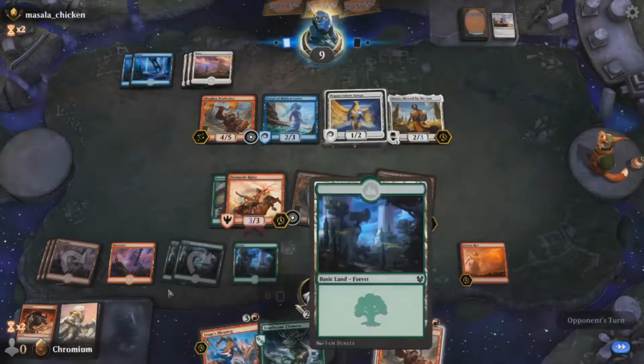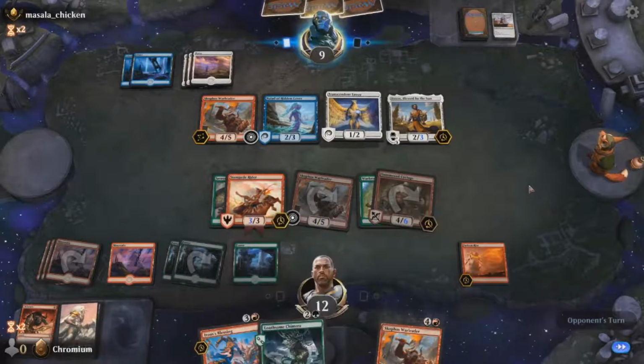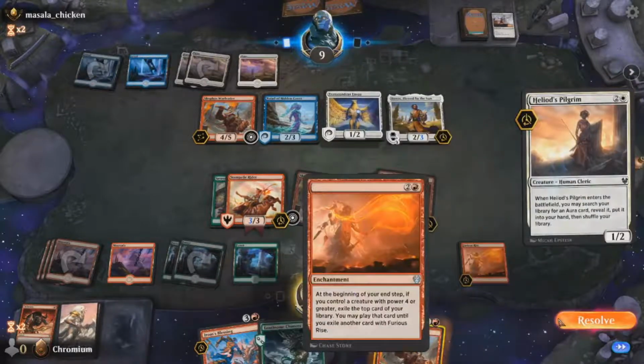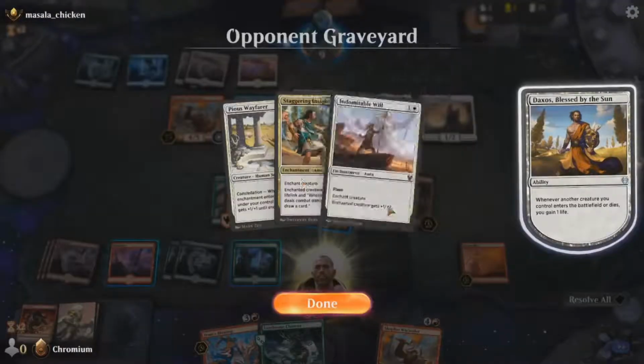Next turn we have access to 1, 2, 3, 4, 5, 6, 7 mana, meaning we can double spell, and that's pretty good in this kind of board state. And with the double spell, we might be able to get back into this game. I hope he does not search for something super good. I hope he doesn't have another one of these in his deck.